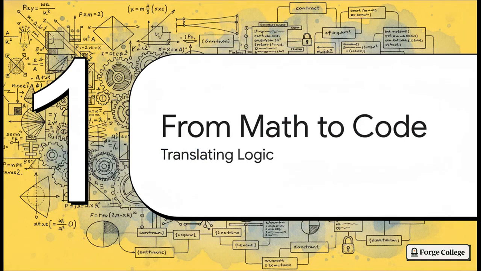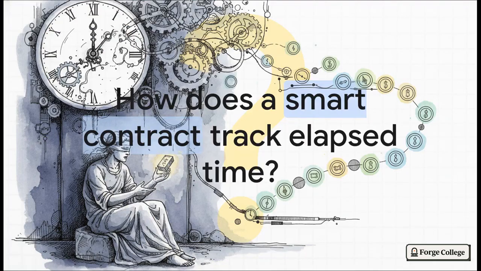Section 1. From math to code. Okay, think about this for a second. How do you actually teach a smart contract about time? The Ethereum virtual machine is, quite frankly, chronologically challenged. It's kind of like a machine locked in a pitch-black room that only knows what the current block timestamp tells it. So we have to be incredibly explicit. We need to map out exactly how elapsed time translates into vested tokens within our contract state.